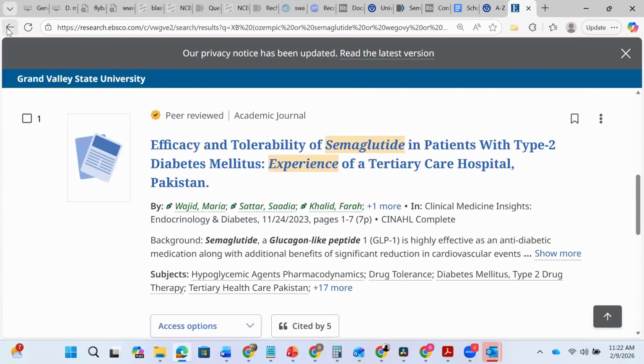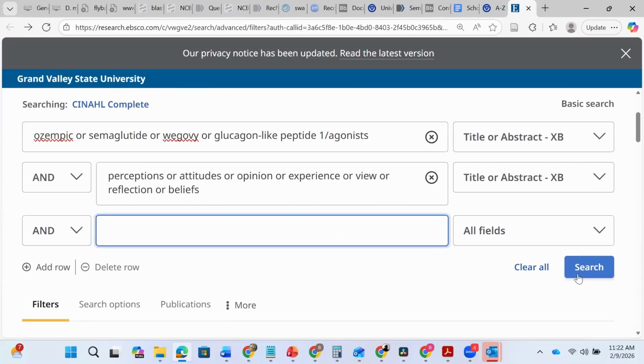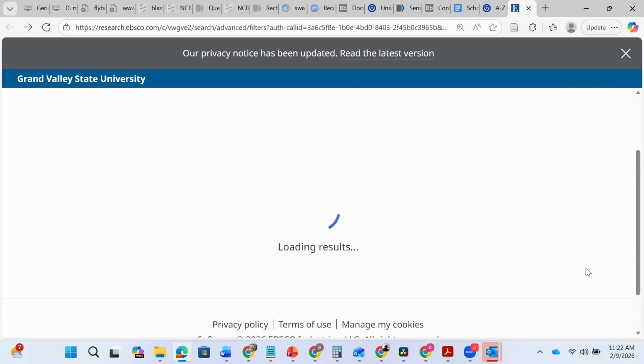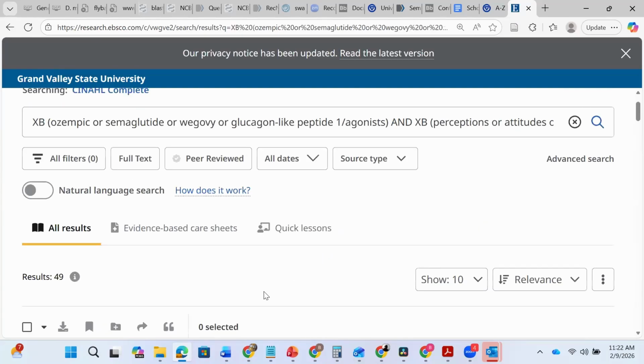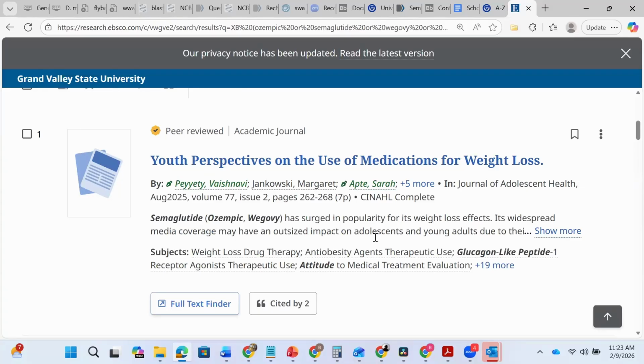So guess what? I will keep going back. Let me take away college students, since maybe there isn't a lot of work on them, but let's look here. There you go. So I have one article here that talks about youth perspectives. It is not the most relevant per se. It's not in college students, but it's in the same population I'm interested in.